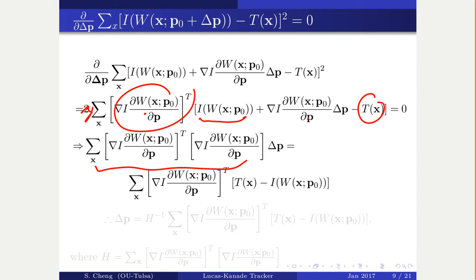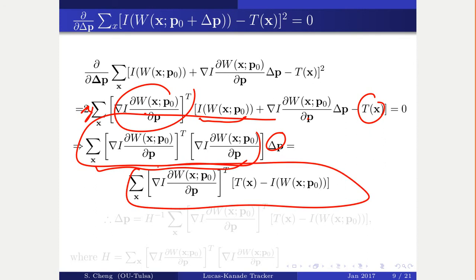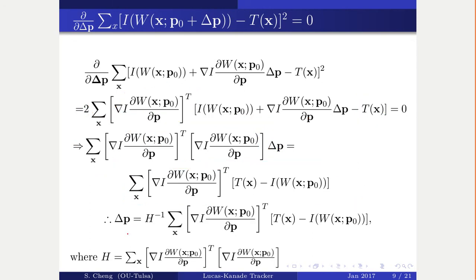So therefore it's pretty nice. I have all terms on one side of this multiplied by delta p equal to these other terms here. Note that this is actually a matrix, so I just take the inverse matrix of this thing on both sides. Then I have this here, and this matrix we call H is equal to this guy here. So then we find out to be essentially. So that's basically the whole algorithm.